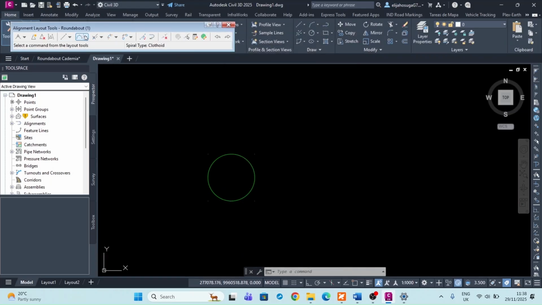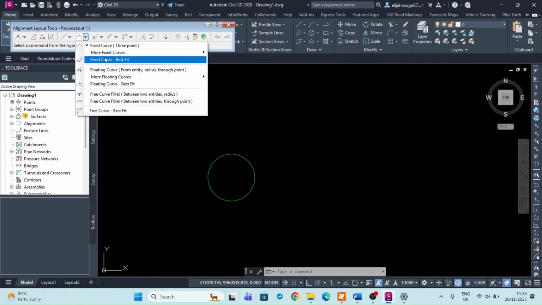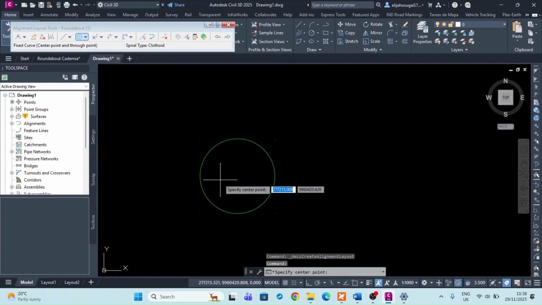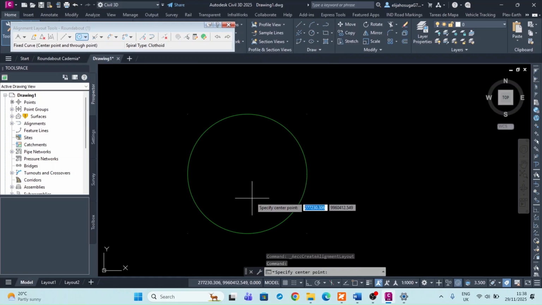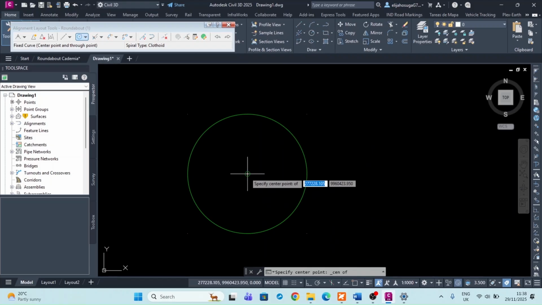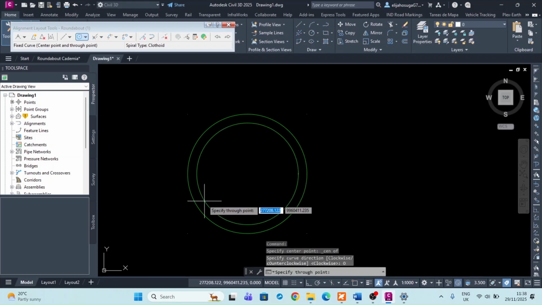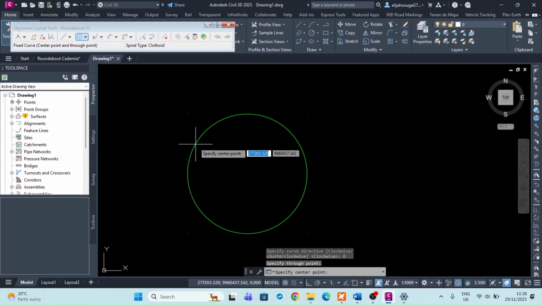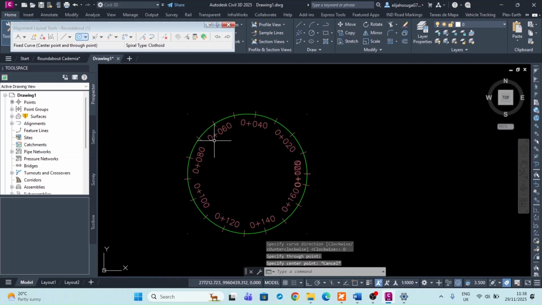Here in the curves, if you go to more fixed curves, there's this option, center point through a point. So let me specify the center of this. Let me start from here. I want it to be counterclockwise. As you can see, that's how you create that alignment. Once you're done, you just hit escape, and there goes your alignment.